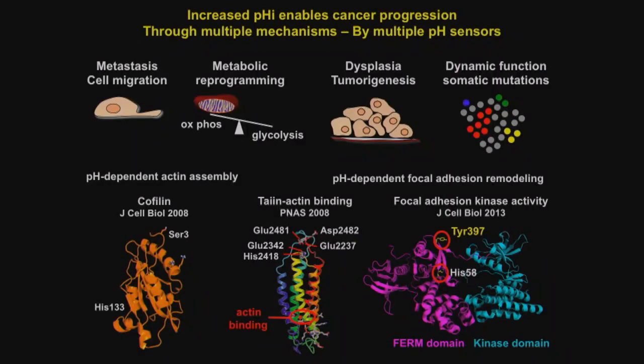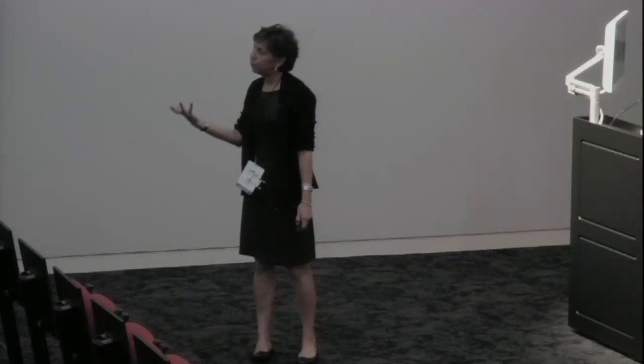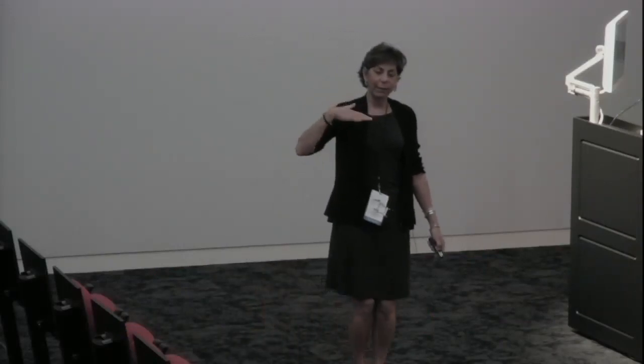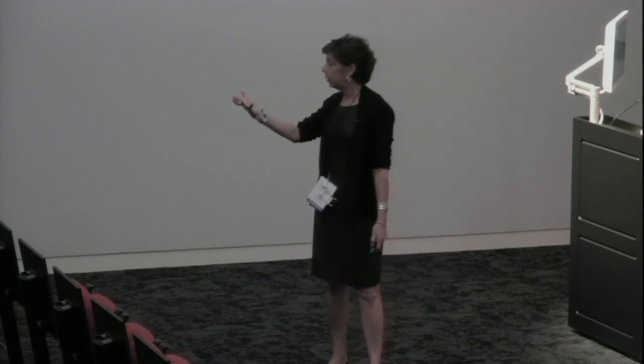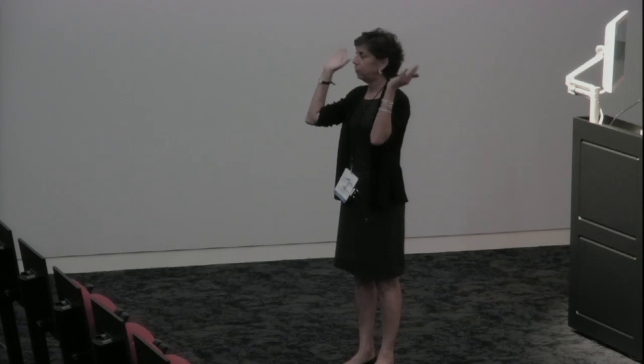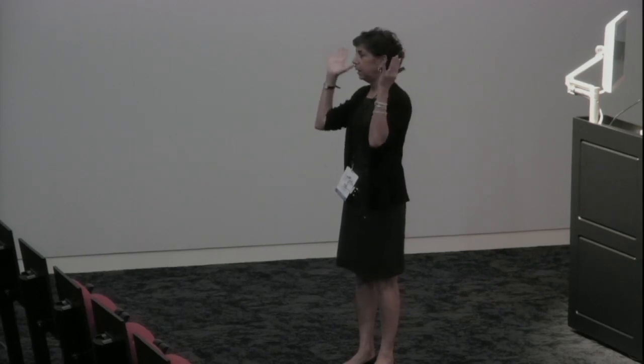So I want to tell two very quick, brief stories. And they sort of convey to you how we approach this problem. And they're related to cancer, and they can be carried over to how we're studying neurodegeneration. And the first is on dysplasia, and the second is on somatic mutations. So a few years ago, it had been known that oncogenes increase pH. So RAS V12, say, makes intracellular pH go through the roof, very, very high.